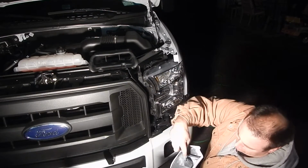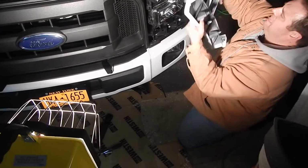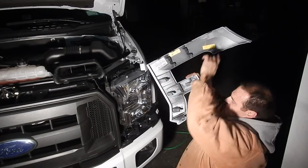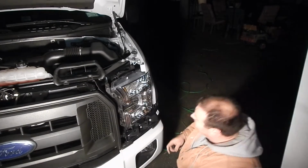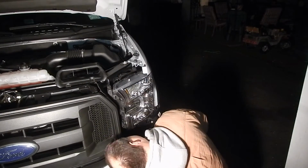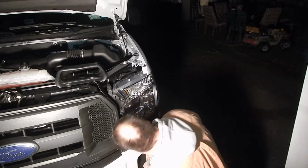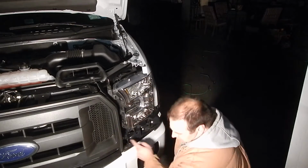Show them those clips. 1, 2, 3. Hold it, wait a minute, 4. These are the clips you're pulling out right here. And there's little white clips holding that in. Yep, and we just lost one. It's in here somewhere. I just heard it fall. Of course, when I get the grill off, I can get under there to get it. Okay. This is the bolt that you gotta do to take it off.